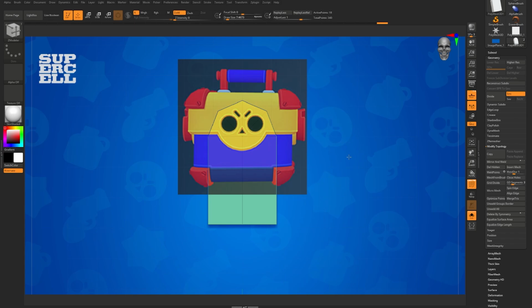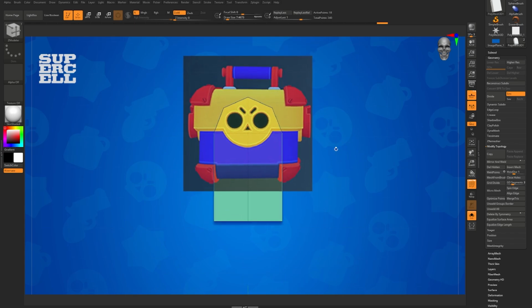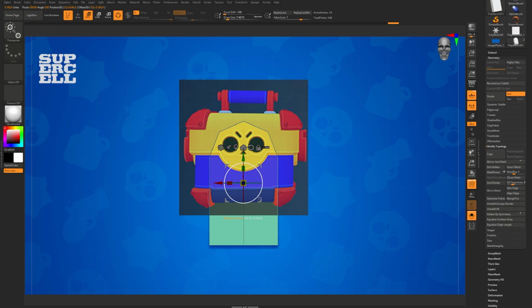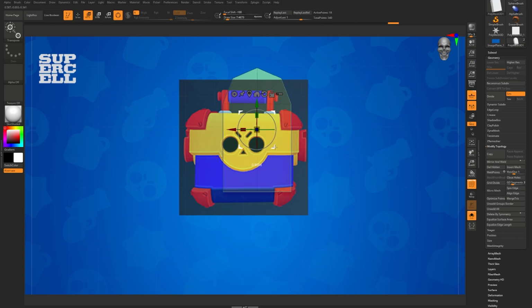Nice. So now let's bring the gizmo back, W. I will deactivate symmetry, hit X, and I will bring the gizmo to the middle of the mesh, holding Alt and clicking this icon. Now, holding this, you see that you have a lot of things here in the middle to move. You can also move by these white little arrows here. Let me scale it down. Let me move it a little bit there.